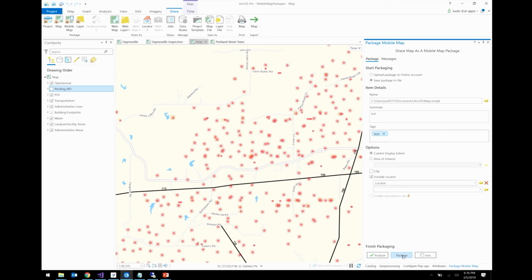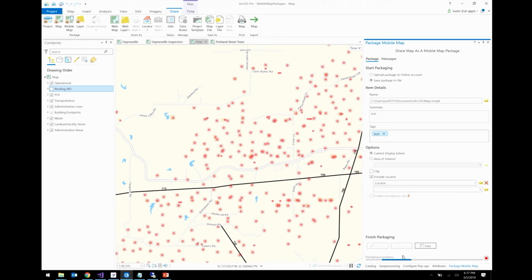So we can now hit package. So what this is doing, again, it's taking all of that data that we had locally on our device, and it's creating some mobile geodatabases that allow all of the feature layers to go into. It's creating vector tiles for any of the data that it might be able to store as vector tiles, and creating raster tiles.